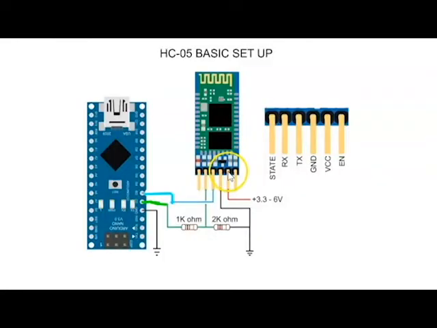So this is a little diagram about the setup, and later I'll show you the actual setup that I have, but I just want to go through this diagram and explain a few things. So right here we have the VCC, and it'll receive power from the Arduino. It'll connect to the 5-volt right here, and this is how it'll receive power. And then we have a ground from the HC-05 to the ground here, so just ground to ground.